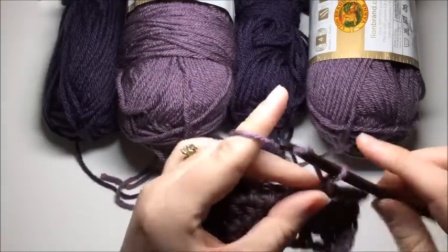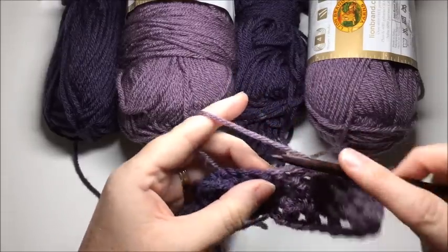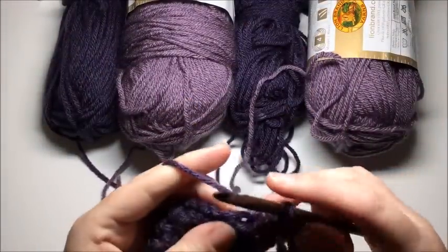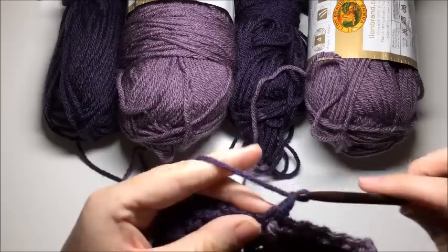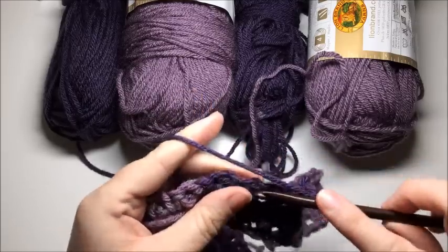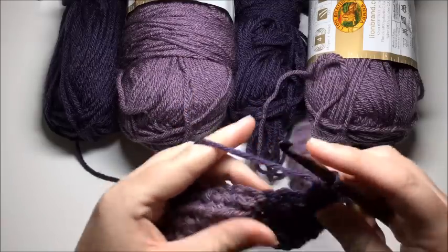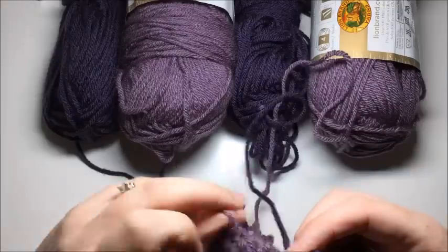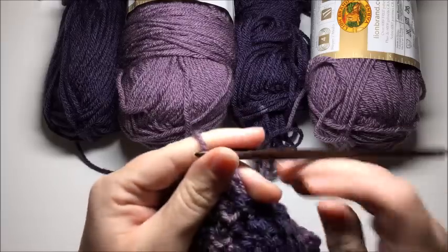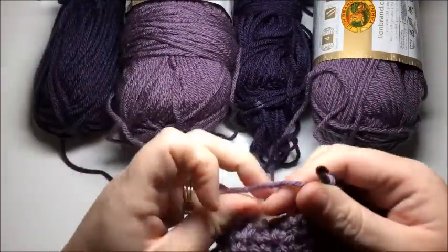Once you kind of get the hang of it, this is a blanket that is great to do in front of the television. You can kind of just work at it at your leisure. You don't need to think about special stitch techniques or anything like that. You just kind of follow the color blocks. There we go. And sometimes you might see when you switch colors it's a little loose. Just pull it a little tighter. Kind of neaten up that stitch a bit.